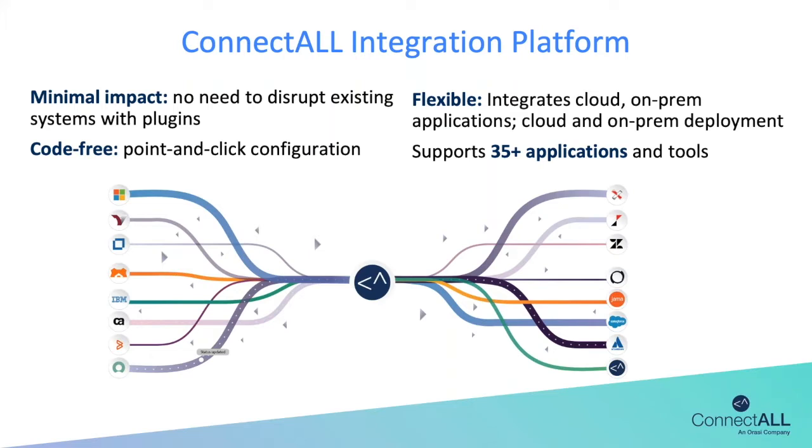We also offer both cloud or on-premise installations of the ConnectALL platform itself. And we currently have support for over 35 tools and applications. I think it's over 40 now, actually. As an organization, you'll decide what tools and artifact types you'd like to integrate. And in practice and reality, the whiteboarding and meetings to decide what you'd like to synchronize will actually take longer than the actual ConnectALL setup and configuration itself.